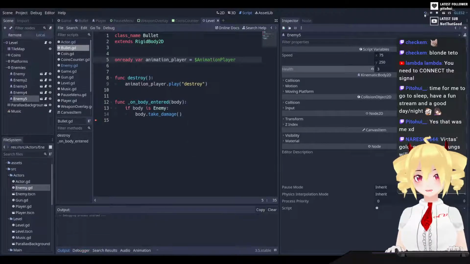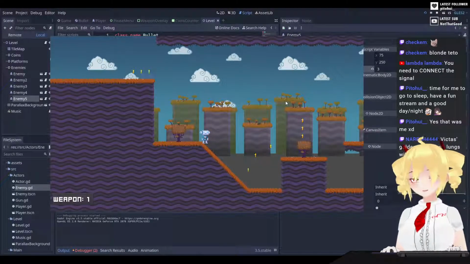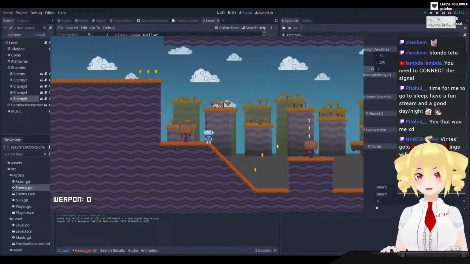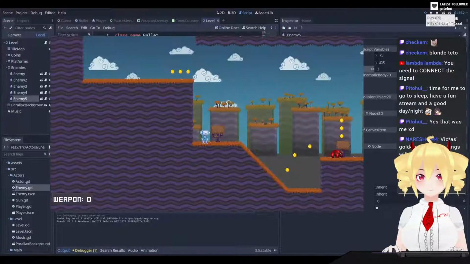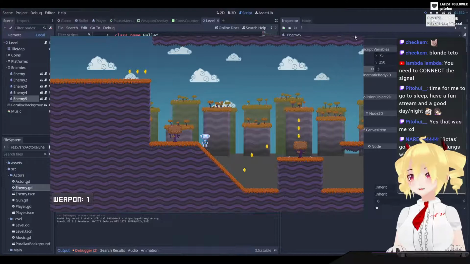So interestingly, I think he got hit by the same bullet more than once, potentially. Hard to say. Yeah, I think it was like rolling around on the ground. So I think what we want to do is, I think we also just want to destroy this bullet as well. It still hit him more than once.